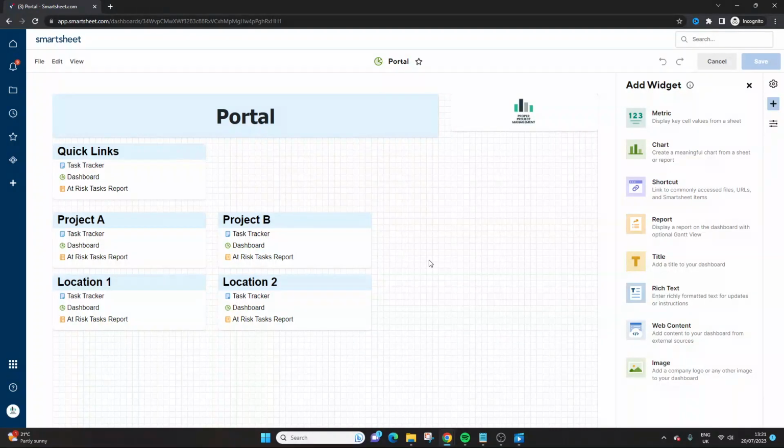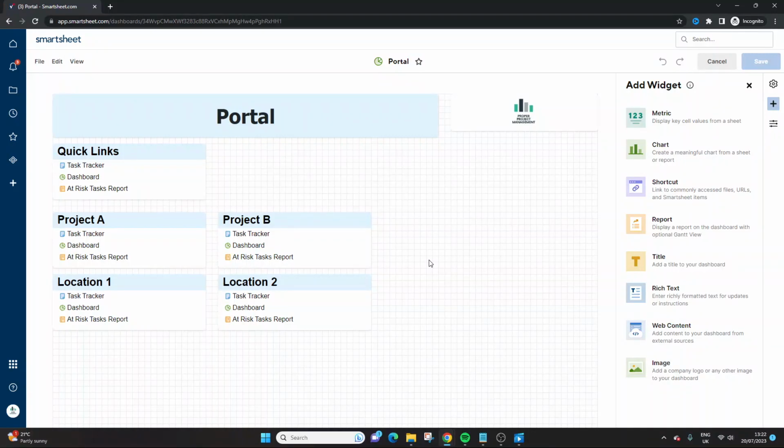Or it could even be offline as well. It could be in a different application. If you use another kind of project management software, or maybe you're using other tools within your organization, then you could link off to them there. But the concept of a portal is it helps users to navigate the tool and find the resources that they need.